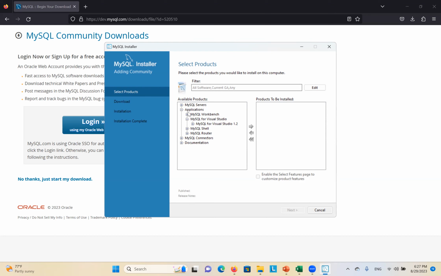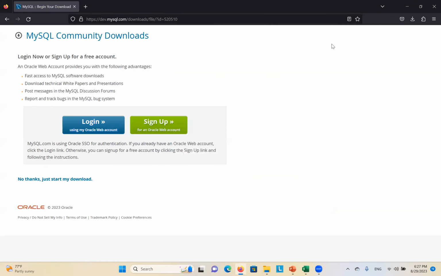For example, if you don't want to use Workbench, you can, and you can also use MySQL for Visual Studio. Also, if you want to have a shell, you can install it. You need the MySQL server. That's the most important part. And also the MySQL Workbench for the examples that I'm going to be giving you.